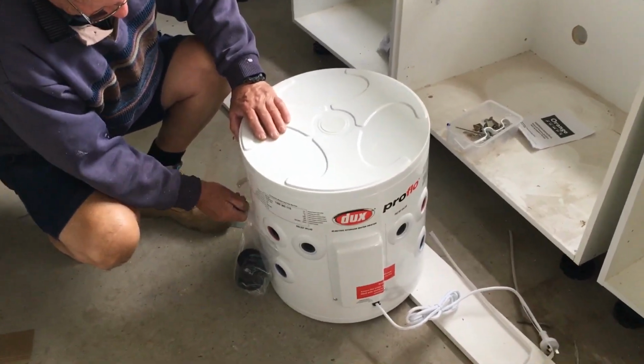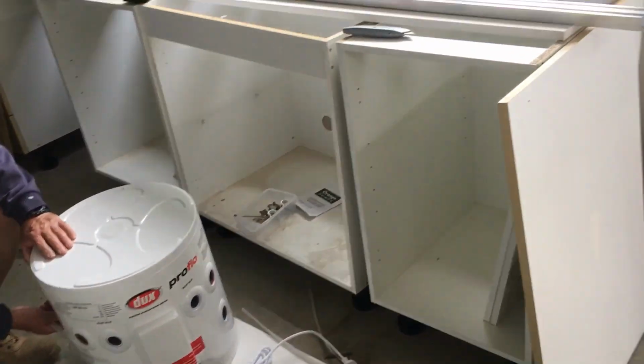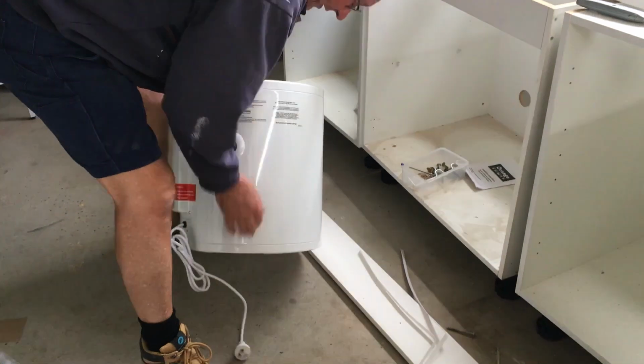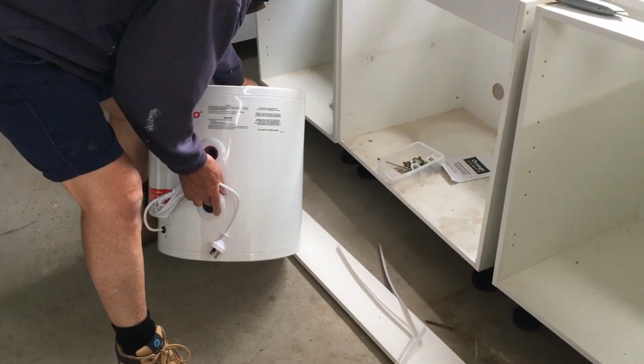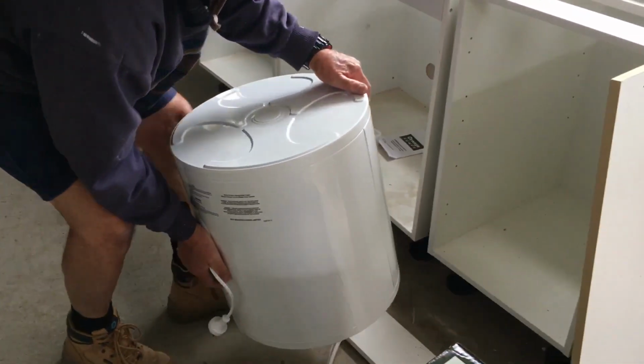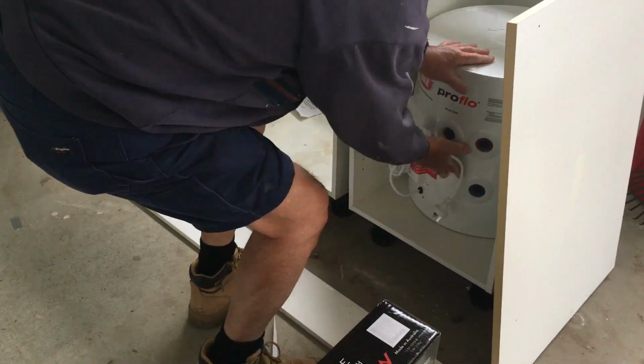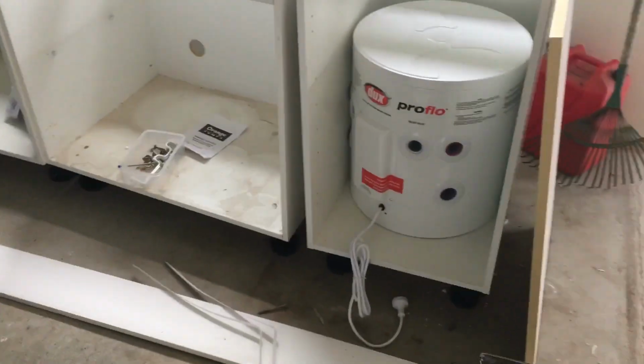Yeah, I know, it can go anywhere, but I'm trying to avoid that. We've already got to deal with those air conditioners. Or a safe tray. Oh, I've got to go to Reece for that. Oh, okay. Didn't get it at Bunnings. Well, Bunnings supply this, and the bloke said, oh, no. There you go. Oh, well, that's good.